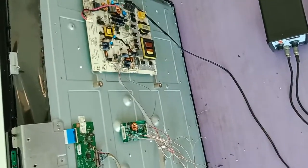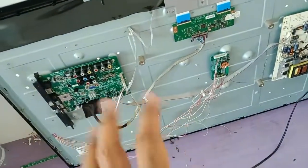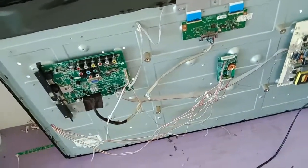So it's a bit clumsy. Next I will put everything back properly and put back the back cover.